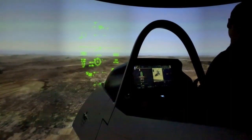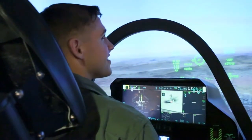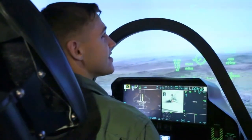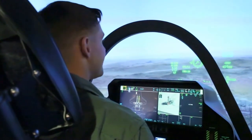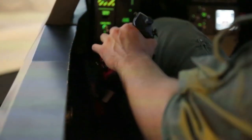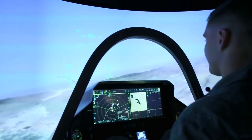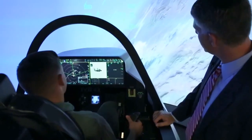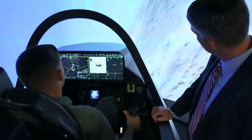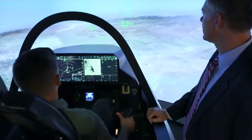As you're coming off the target, the guys you just bombed — some did survive and radioed to fighter aircraft in the area that there's somebody out here, so they're starting to look for you. There are a couple of bad guy airplanes that you need to go take out. The beauty about the F-35 that the Marine Corps is going to love is it gives you the ability of what we like to call first look, first shot, and first kill. That's what stealth brings to the pilot.